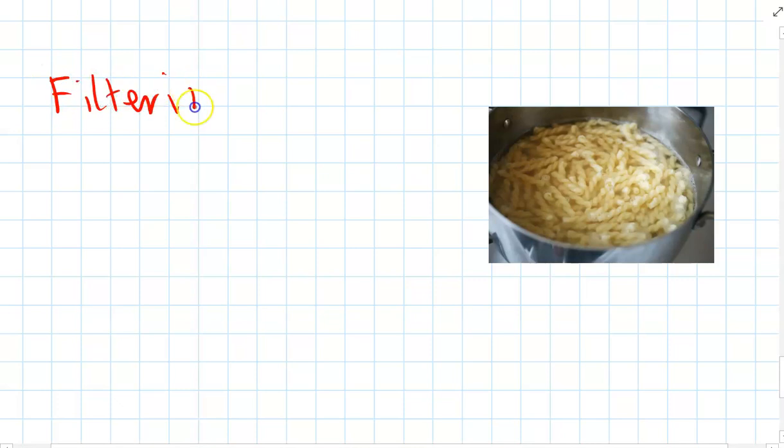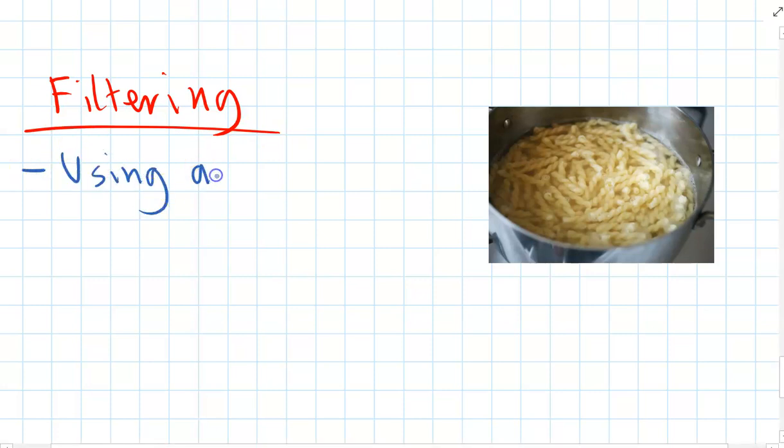Okay, here's the last method, and it's a really common one that you do all the time, but its proper name is called filtering. So filtering is using a filter to catch some of the materials in your mixture, but not others.